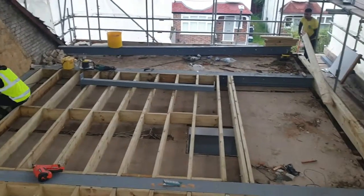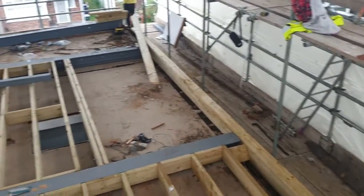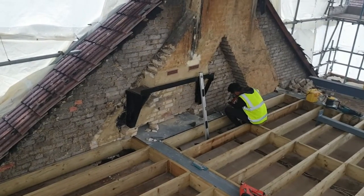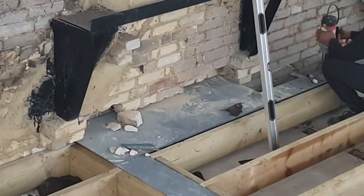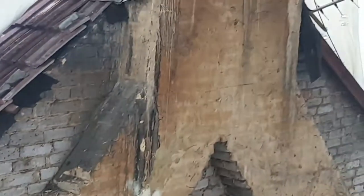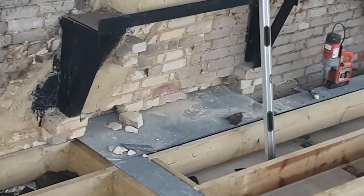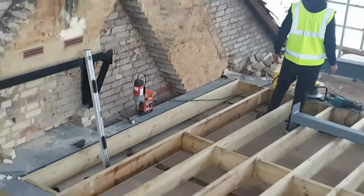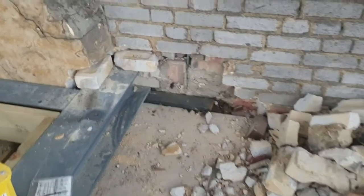Have a look from above. We can see the three main steels in place — the two ones that join from side to side. You can see here where the gallows bracket is — the black piece of steel fitted to the wall from 20 or 30 years ago. Underneath that we've got the metal plate, and you can see the chimney stack even though the breasts have been removed below — the chimney stack is still above it. That piece we saw earlier with the welded section for the brickwork has now been fitted into the wall.